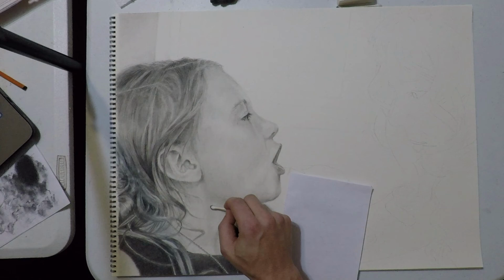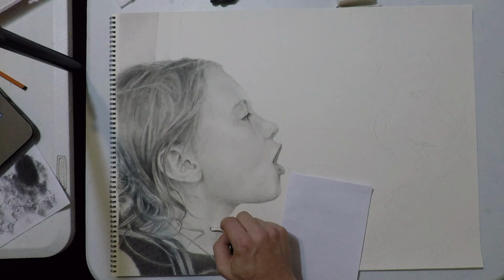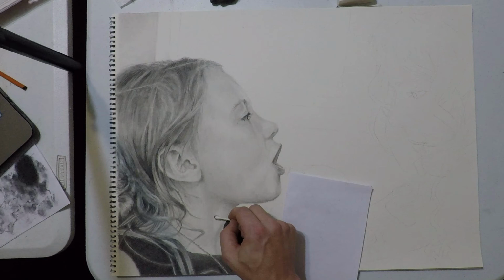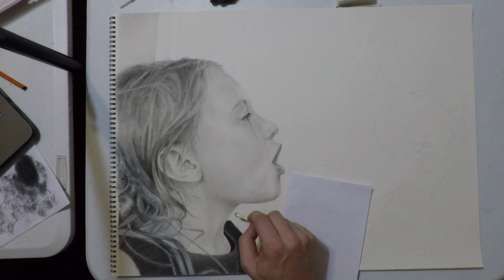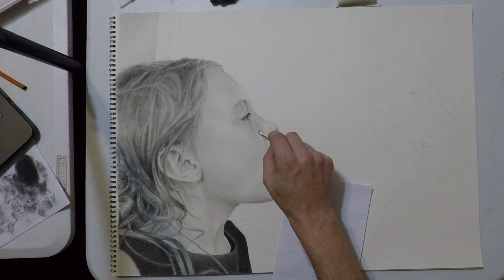Whenever you're just starting out as an artist, you want to have it done now so you can move on to the next thing. And rather than whipping out a whole bunch of drawings that take an hour to do, my personal thing, the thing I like doing the most, is spending a lot of time on one drawing and making it as good as I can possibly make it, and then move on to the next one when I'm totally happy with that first drawing.